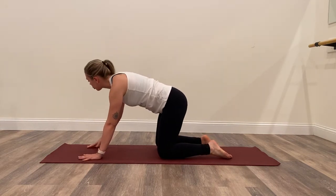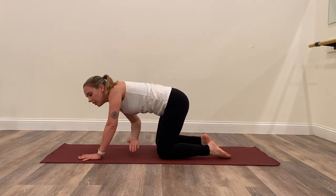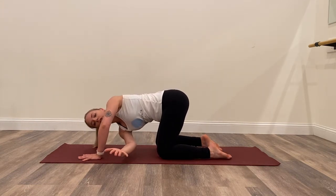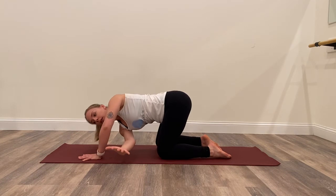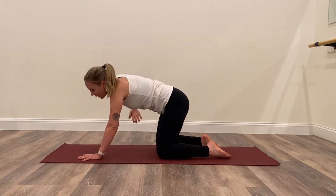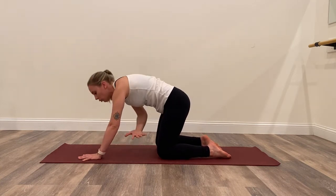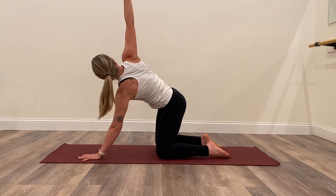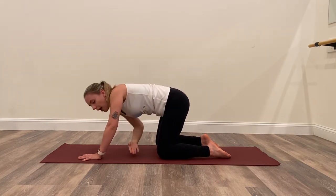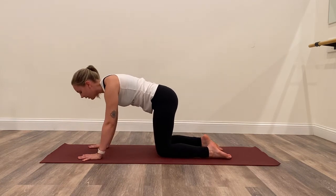On your inhale, reach your right arm over your head to the ceiling. Exhale, thread the needle without touching your hand down. So just create a twist through your trunk. 2 more like that. Inhale, reaching up. Exhale, twisting. So our theme here is a lot of twisting, creating some wringing out and compression through the belly. Inhale, exhale, twist. Come back to tabletop and we'll do the other side.